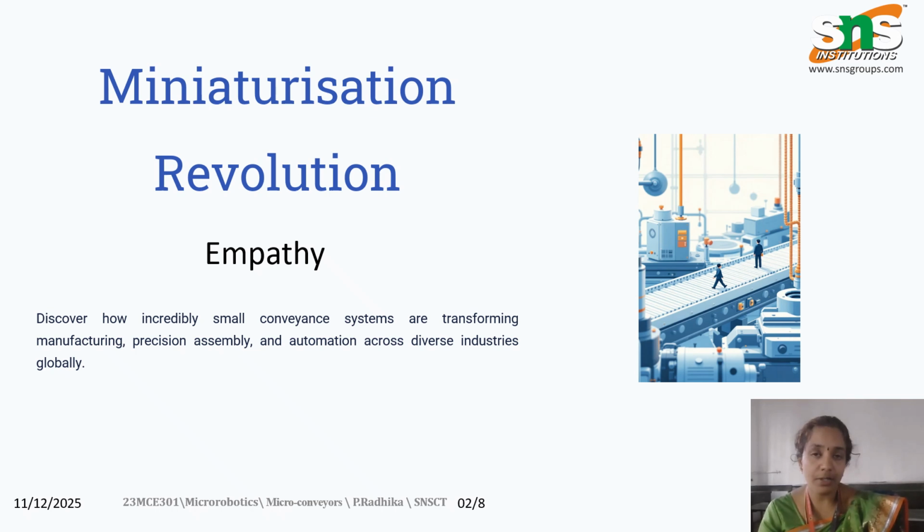When I do it on a large scale, I have to go with big conveyors in the factories. But when I go with small scale for small micro robots, in that case, I have to go with micro conveyors. So that is the main purpose of this micro conveyor. So we have to go with the automation process in different types of industries and also in factories. So that is why we are going to learn this title, micro conveyor.